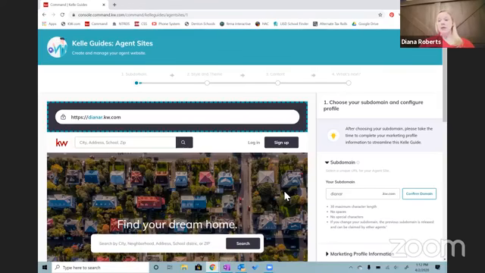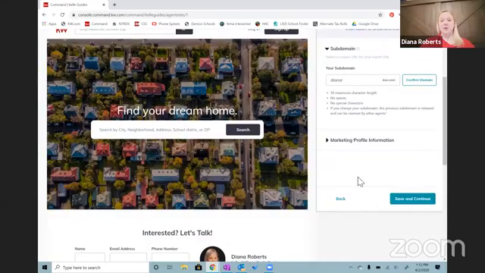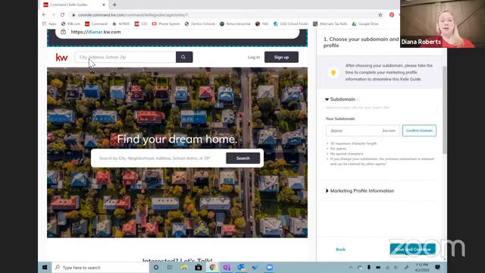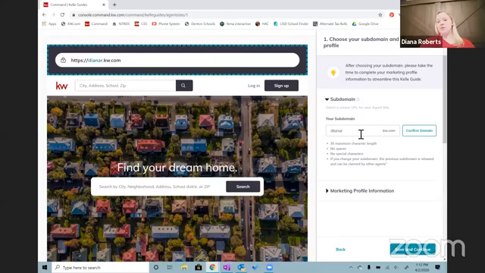This was created with the consumer in mind and what the consumers want. So it's mainly just a search bar. Over on the right-hand side, that is the stuff that we can fill out and that we will get ready to go. But over here is a live view of the web page. So the first thing you want to do is claim your subdomain.